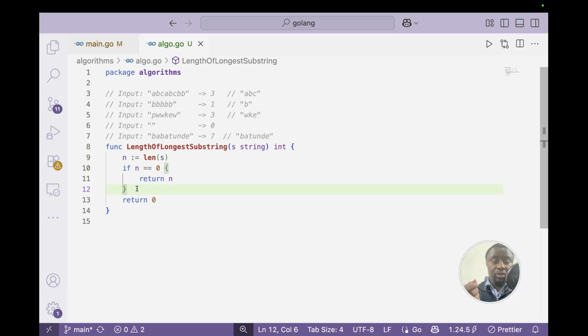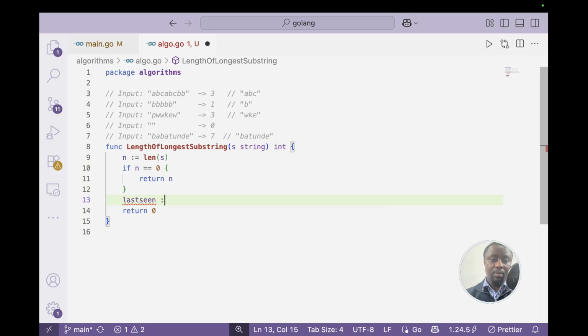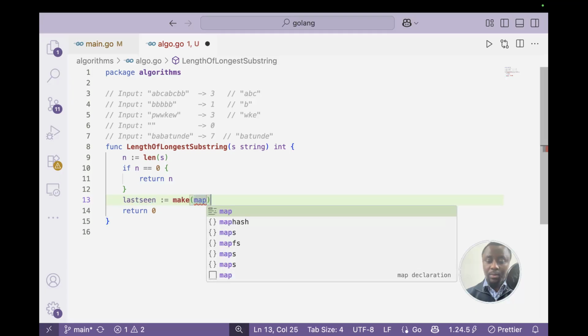Okay, so now in order to make this work, I need a data structure that I can use to track when I see the next occurring character. So ABC and then A. I need a way to track when I see it again. Honestly, the best place to do that is to use a map. I'm going to call my map seen or last seen, whatever. I can do a make function with a map.